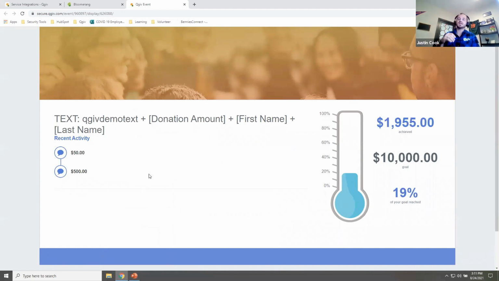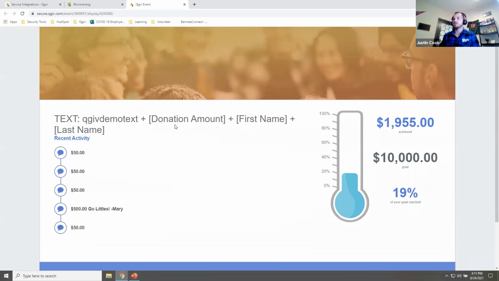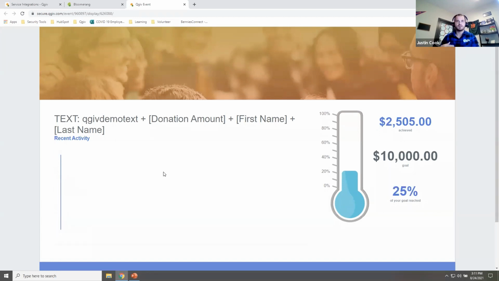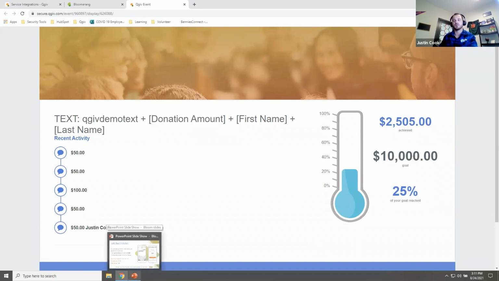And when you complete your donation, this is the Fund Hub Live that we were talking about earlier. As everyone gives through the donation form, the donation thermometer here will actually increase, and your first and last name, including your donation amount, will also show up here as well. So it is a great way for you to show off, and you can see my name pop up right there. It is an awesome feature for your organization to use.